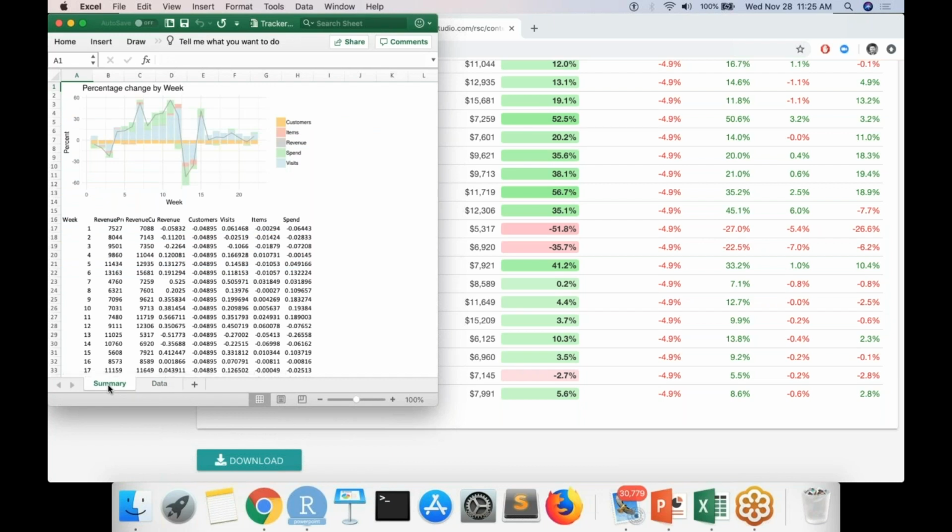But what I've done here is I've tied a PowerPoint presentation, an Excel output, and a Shiny application, and put them all on top of the same code base.